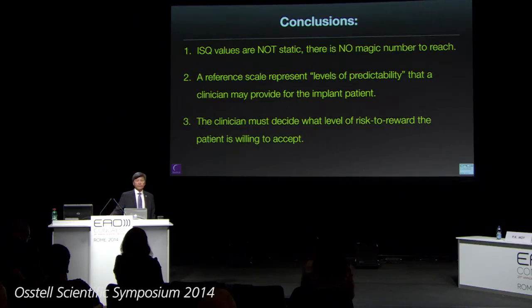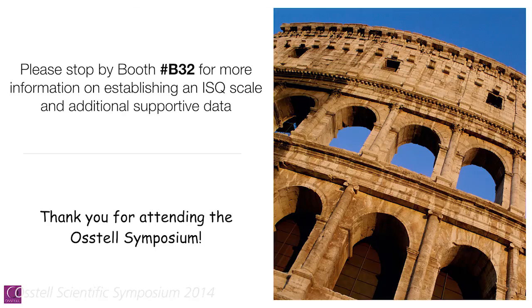And so it's the scale that provides you with the ability to tell your patients, if you really want immediate load, then you're looking at a higher risk for failure. Let them decide. And the clinician has to decide with the patient what level of risk to take during their entire implant treatment.